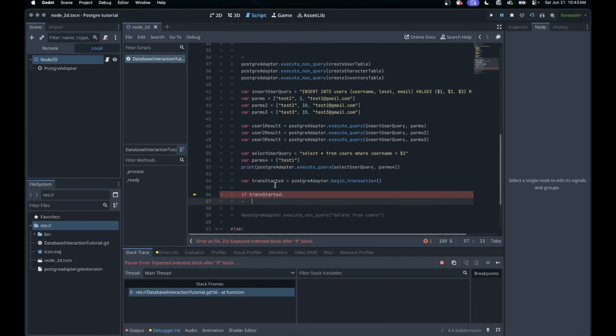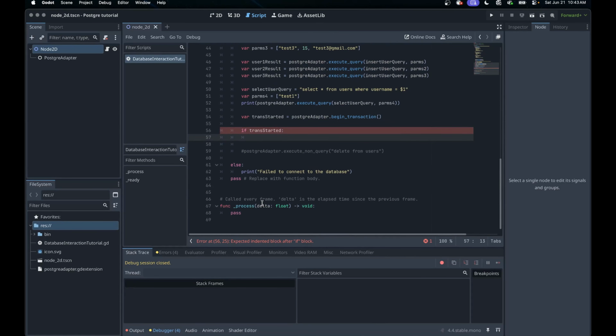So in order for us to actually do a proper transaction, we need to effectively start that transaction, which is what this is doing. And then we need to actually do our work. So first things first, we're going to insert data into our transaction. Now, you see here we have user one result. Perfect. That's exactly what we want, because that's going to allow us to insert data into our database and use that user reference for this.